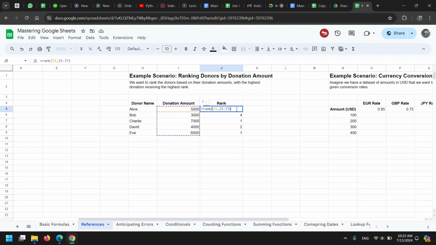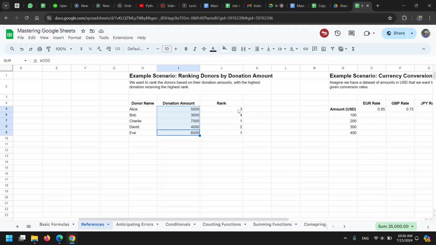When I double click on this, it tells me that I have selected this cell and this entire range, and this is correct. But when I double click on this one, you see the range has shifted as well. Instead of selecting all the 5 cells that I had previously selected, it is moving the range down. And here too, it has moved one step down. And that's why, when I double click this one, in this list 6,000 is obviously the highest number because others are blanks. So it is giving it rank 1. But the problem is that it is not comparing 6,000 to the actual values.